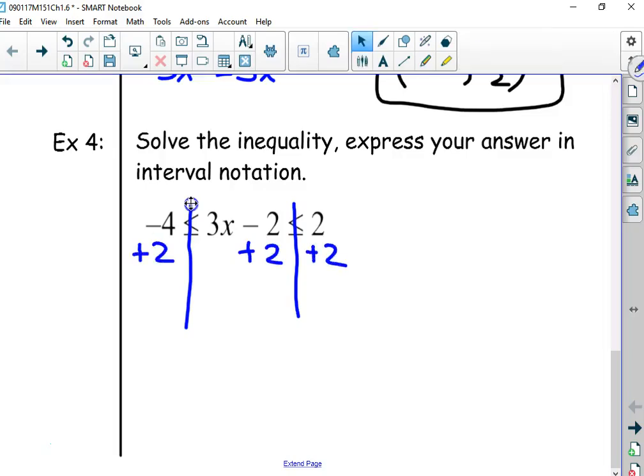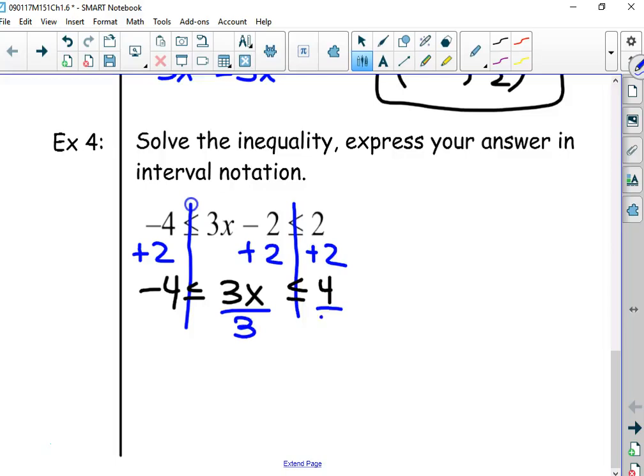It's the same as splitting these up into two separate equations. And I usually use that line because I don't do this very much, and it keeps me on track in this kind of unusual solving sequence. So I get 3x less than or equal to 4. Let's get that x all by itself.